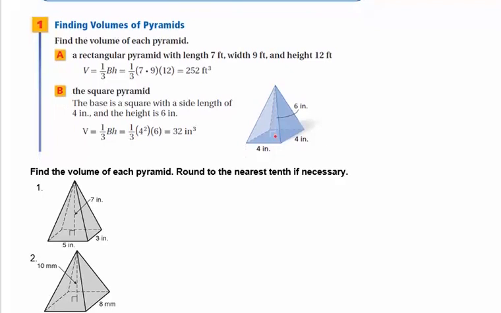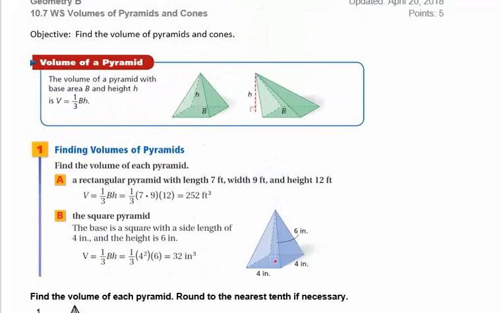To find the volume of a pyramid, you find the area of the base and multiply it by the height. The bases will be different shapes, so you need to know how to find the area of every shape, which we did in Chapter 9. In Example A, it's a rectangular pyramid, so you multiply length times width for the base area, then multiply by the height, and then multiply by one-third — which is the same as dividing by three. Don't forget the one-third, otherwise you'd have the volume of a prism.